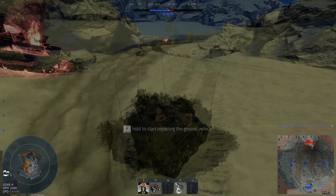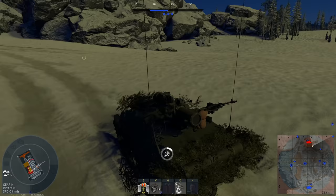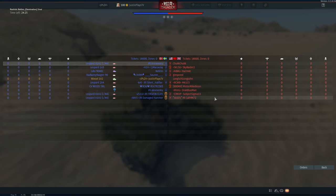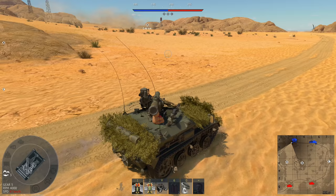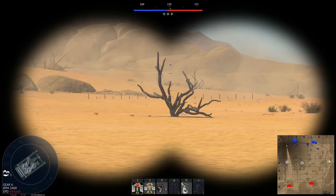Well, that's it, ladies and gentlemen. That does it for this round. So, let's go to the next one. This is perfect. I have a wonderful spot for this vehicle, assuming I can make it through the gauntlet. But seeing that, I think we're the fastest thing right now. I should be able to make it without too much issue. Oh boy, plus I'm a tiny target. So if you can hit this thing on the move, bravo. Which he might be able to do.